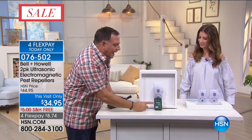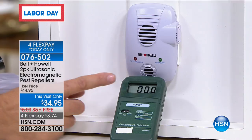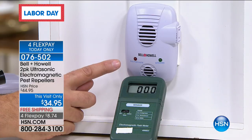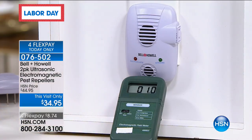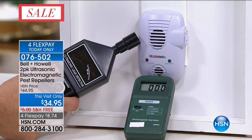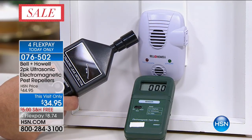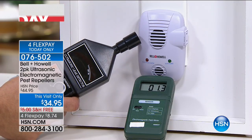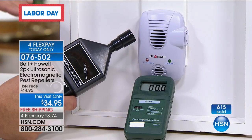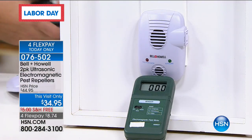We've got one of the units plugged in. I've got a secondary device here that measures electromagnetic pulses. Watch the meter — every time the LEDs light up, it goes up to about 1.3, then down to zero, then back again. Every time it pulses, it comes on. And with the ultrasonic meter, every time it pulses, that little red ball bounces back and forth. That's how we know it's actually working, actually emitting that pulse. So I can show you both the electromagnetic and the ultrasonic — which are things you're not going to be able to hear. The only thing you'll know is that you don't have any more pests.